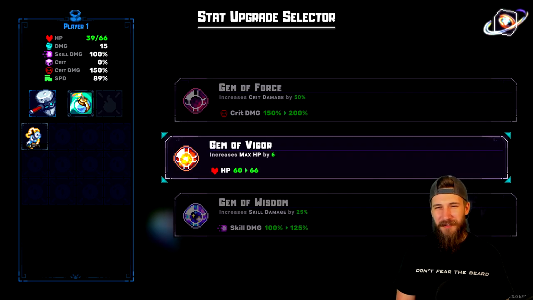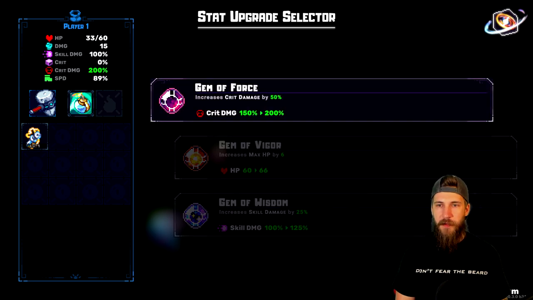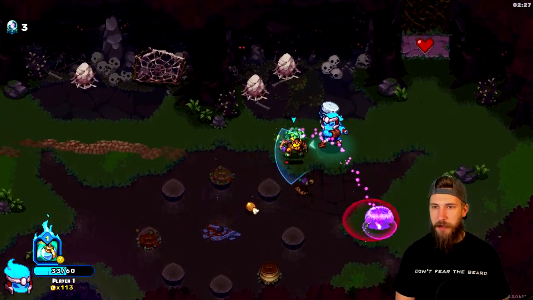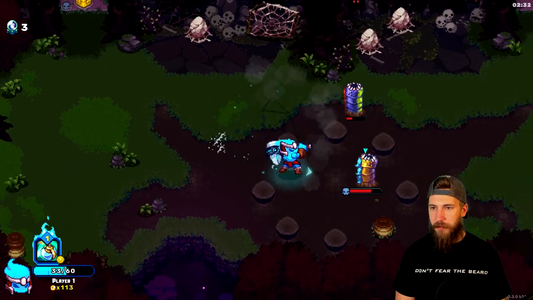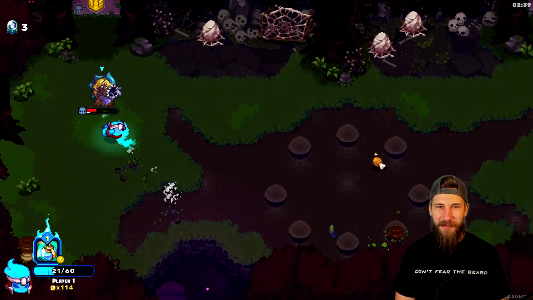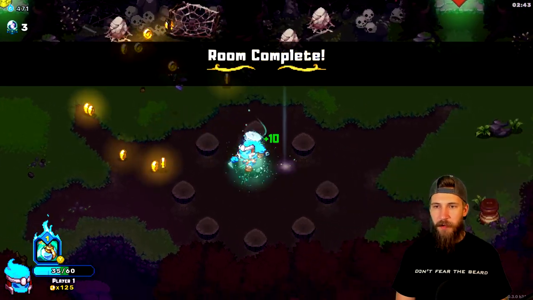Skill damage, increase HP, we have a lot of HP. Increase, we're getting hit a lot. We should probably go with the increased crit damage. Let's go with that. Oh yeah, I really like this. That could be good, actually. So, yeah, I like this. Roll, hit, roll, hit, roll, hit. Whoops. I kind of messed up there, but yeah, if you kind of play it like that, that would be pretty good.